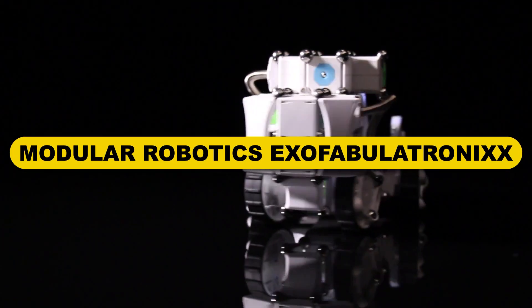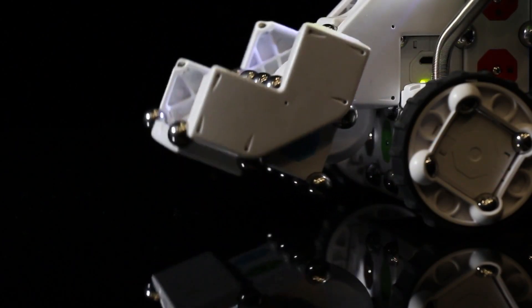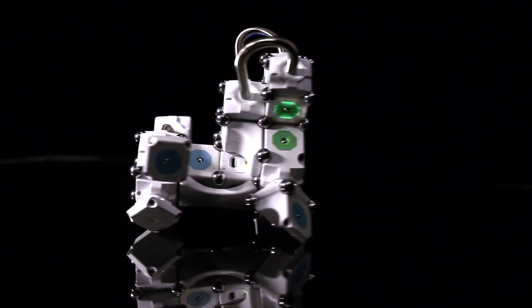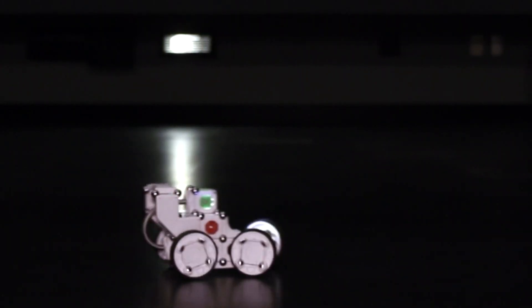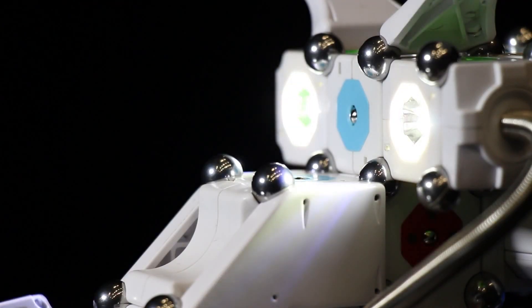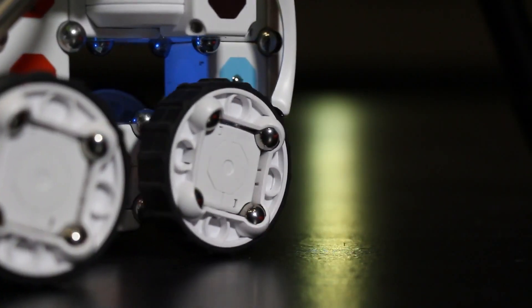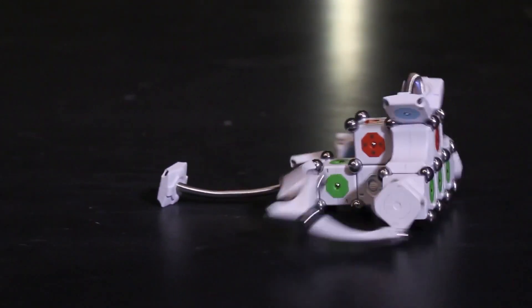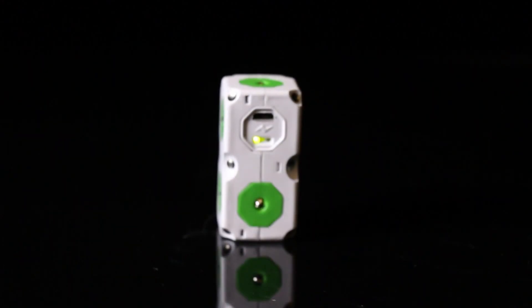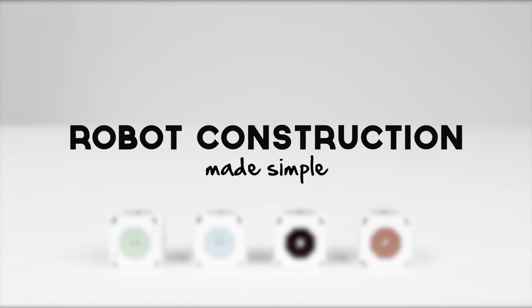Modular Robotics EXO Fabulatronics. This is where building blocks meet robots, and the EXO Fabulatronics 5200 is the top-of-the-line product. 52 MOS blocks with magnetic connection points and 140 carbon steel bolts serve as connectors for joints and hinges in the kit. This is enough to build a large number of different kinds of robots, with a rechargeable lithium polymer battery, a double brain block, and several sensors and motors. Your child, age 8 and older, may link their robot via Bluetooth to a mobile device and access free applications for extra robotic fun.